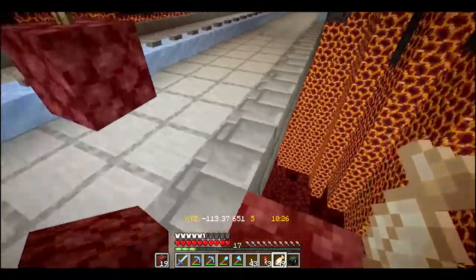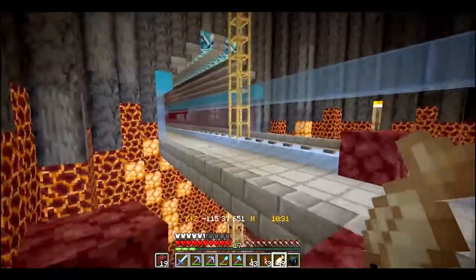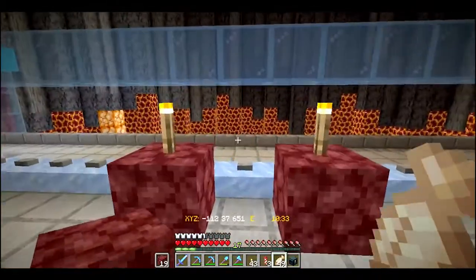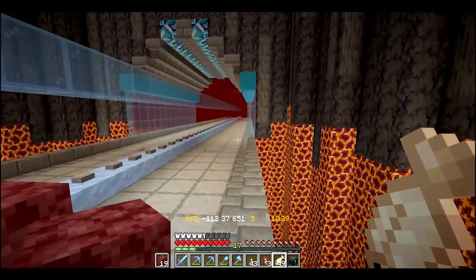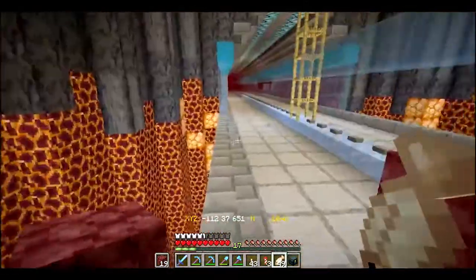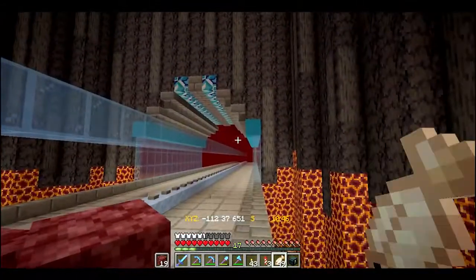Let's see. This is about halfway along the hex here. I know this is going to be kind of like the storage level, but it also makes sense for it to be the transit level as well. We've already got the tunnel going through it. We've got the exit to the Nether there.